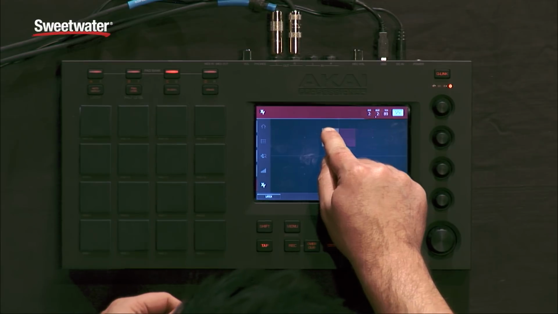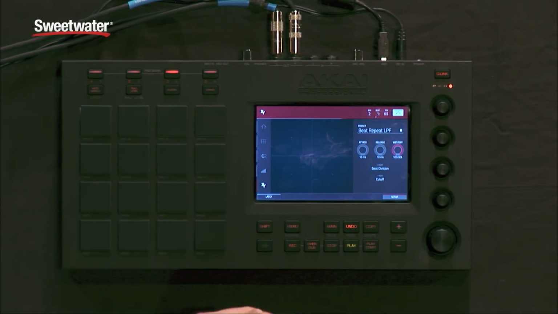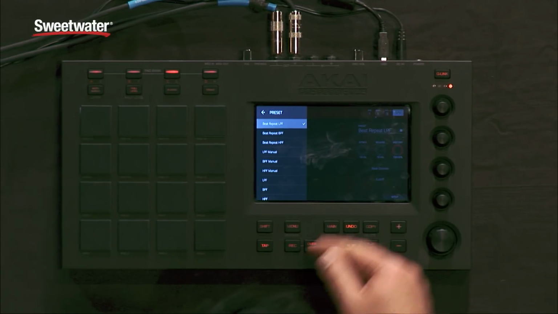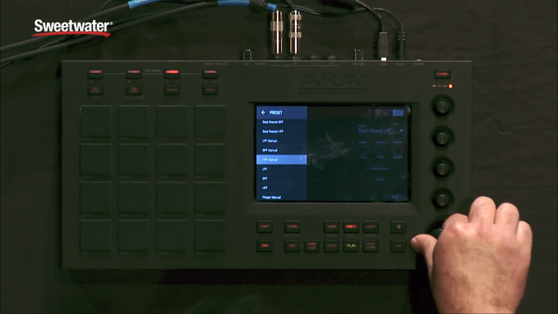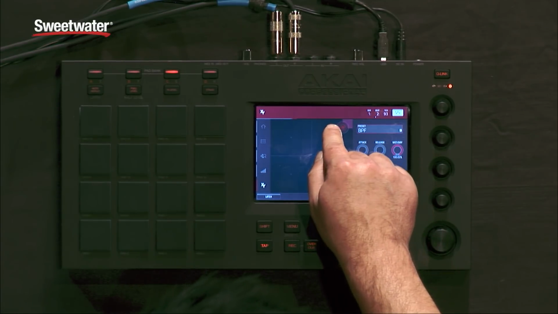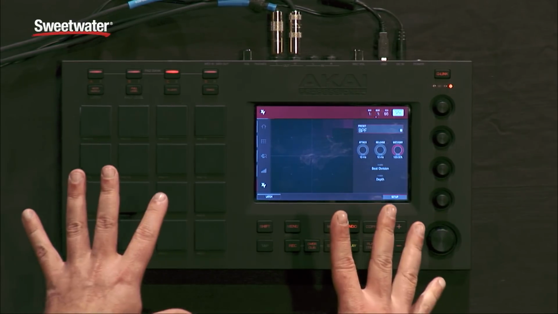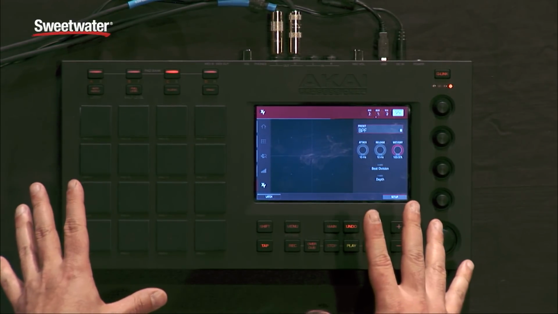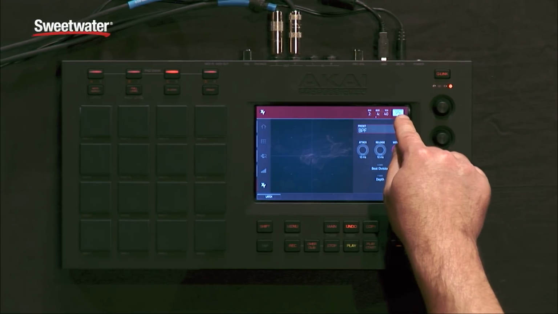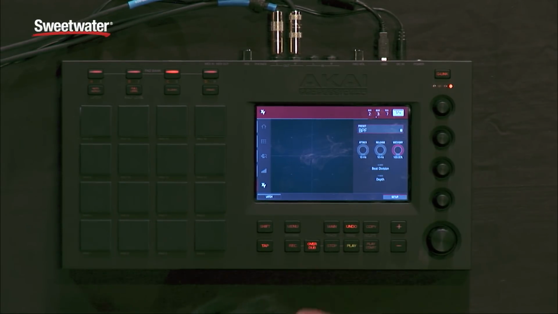We've got a beat repeat effect here. And if we don't want that effect or we want to choose a different one, we can either double tap on the screen or we can use the scroll wheel if we want to. Let's go ahead and select bandpass filter. Recording automation on the MPC Touch has never been easier. We can use the button in the top right to record our right automation and then lay that effect down again.